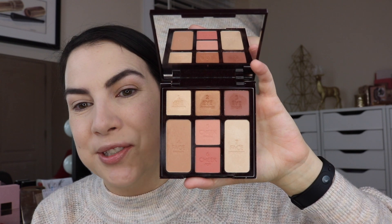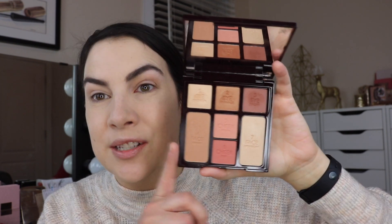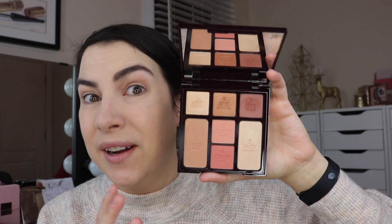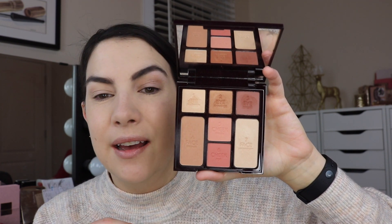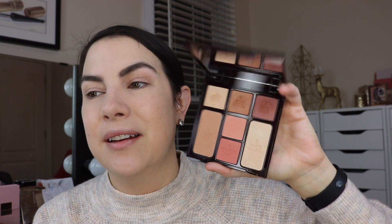With three shadows, two blushes, highlight, and a bronzer contour type shade — this is the Stoned Rose collection, if you're wondering. These, while very expensive at $75, they work really well. I've had a few different versions of this, and I find that they're just very easy to have that thing to grab for and know this takes care of everything.